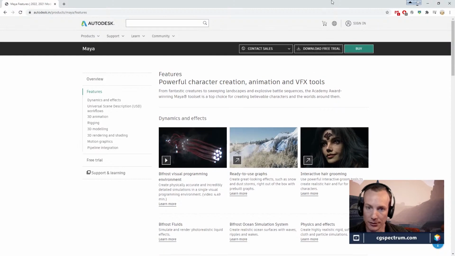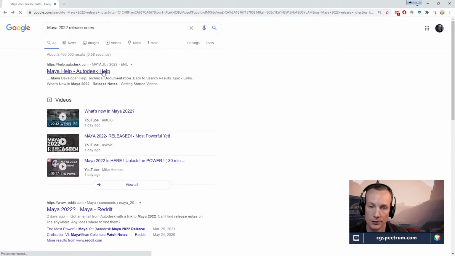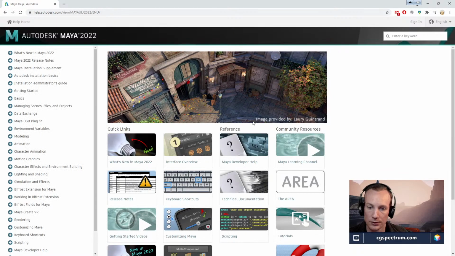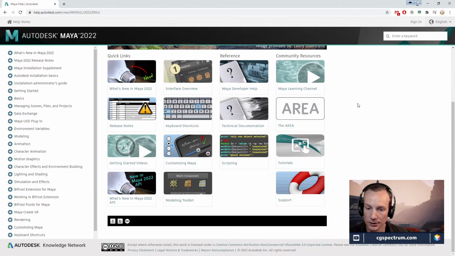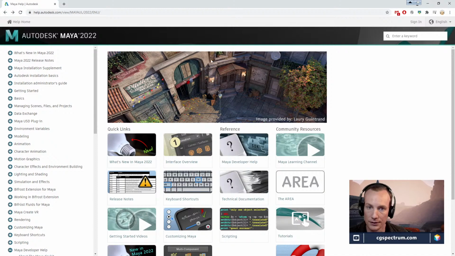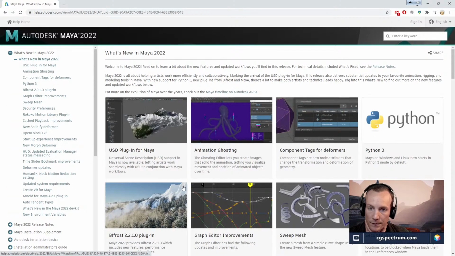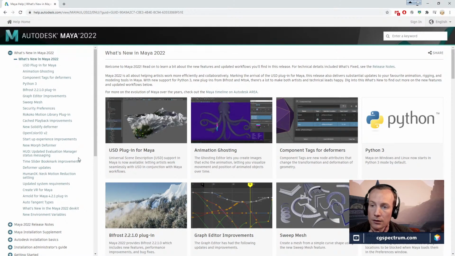Oh, I'm not sure what I'm looking at right now. Let's see here. What's new in Maya 2022? I saw it. There it is. Oh, that's API. Is this Maya 2020? Okay, here we go. Oh, here it is. Very first one. Let's see what we got.